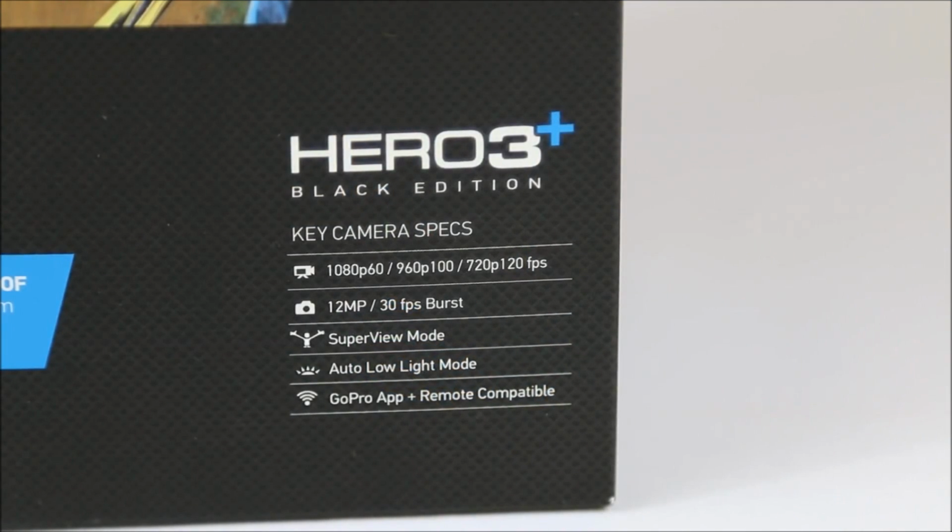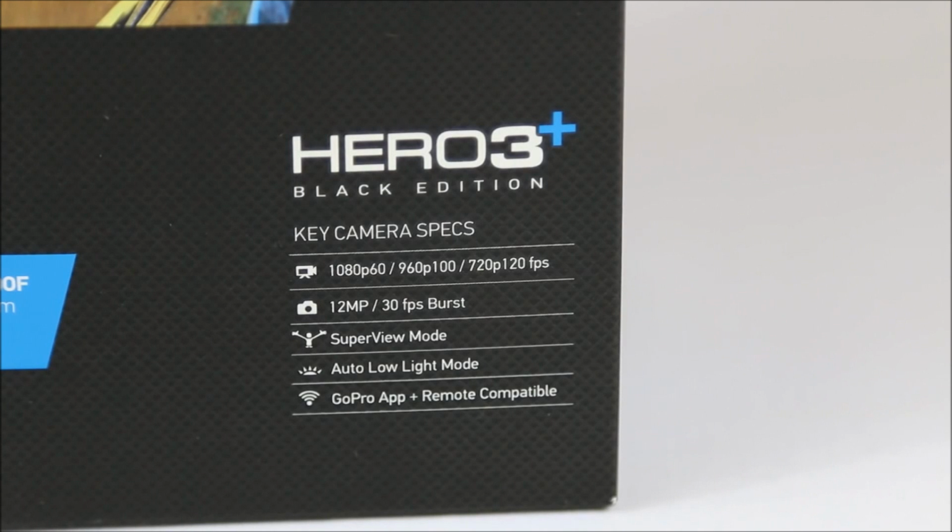To begin, the price is still the same as last year, $399 for the Black Edition, and the megapixels are the same, as well as 1080p and 60 frames a second. There is a new Super View mode, which I'll talk about a little bit more in a second, as well as an auto low light mode. It still does have Wi-Fi compatibility with the same wireless remote as the Hero 3, and the Wi-Fi is supposed to be speedier on this new version of the Hero 3 Plus.